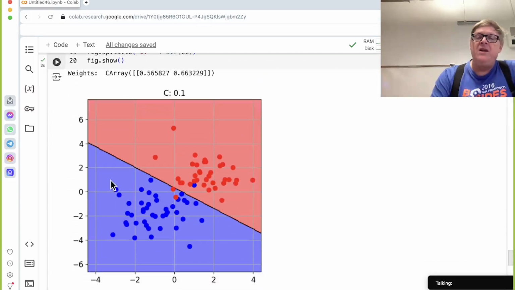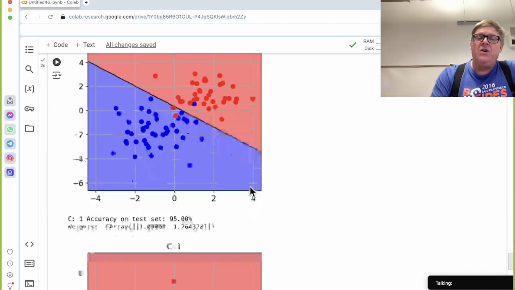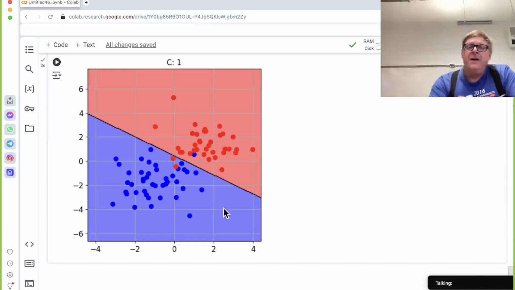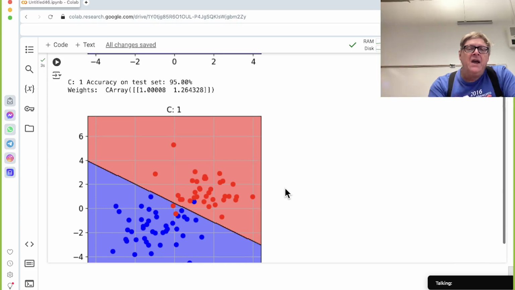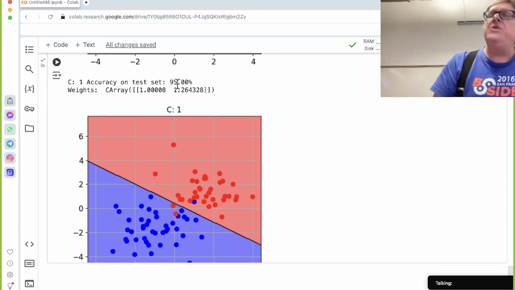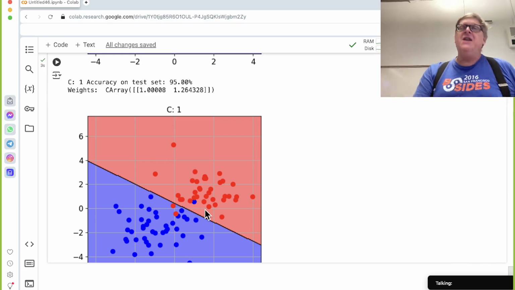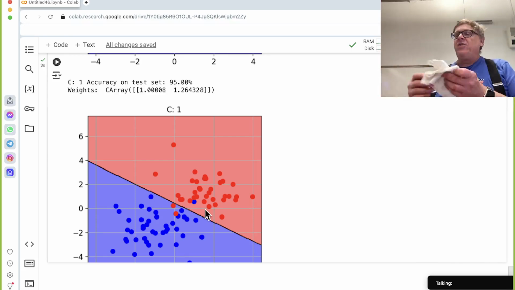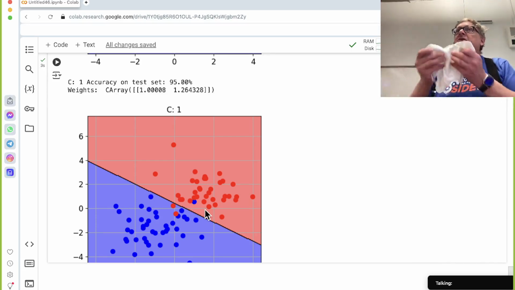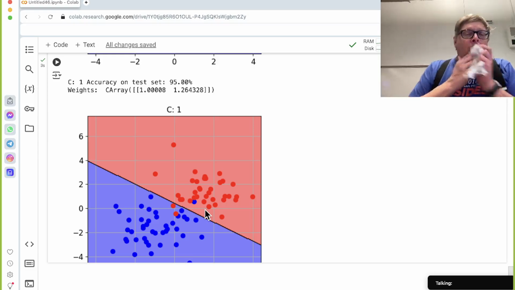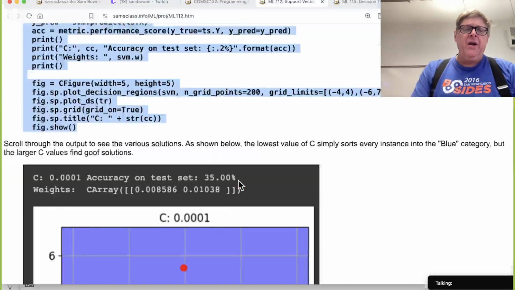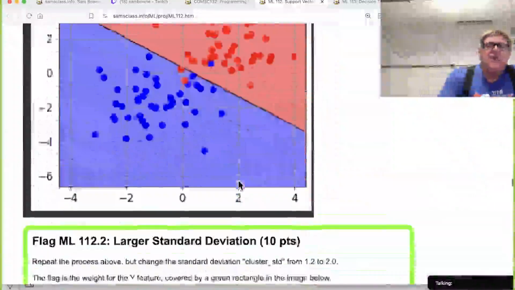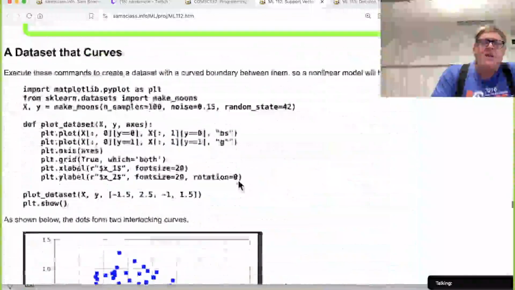And here's 0.1, which seems to result in the same thing. So that's the game, and you can weight them, and here's 1. So there's a wide range of this regularization parameter that lead to similar models that are all pretty good. And you can see the accuracy on the test set is now only 95%. You're not getting 100% success anymore because clearly the data do overlap, and you're never going to get 100% success by drawing a line and separating them. So that's a more realistic case dealing with other problems and that you're going to find.